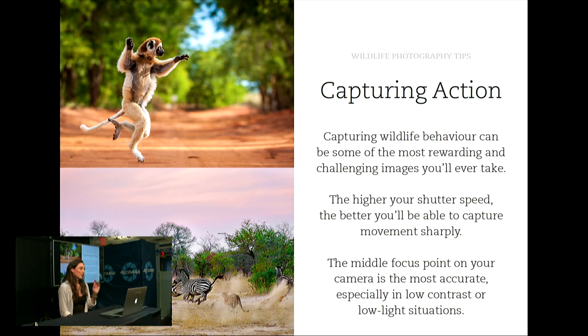And going to Madagascar, this is definitely one of the shots that I wanted to get. The great thing with where this happened in particular is that you can see it's a dirt road, so there's quite a big gap. So I was actually able to position myself, again, quite low on the ground. And when this sifaka came down from the tree, I was able to lock focus on him like over here and then track him as he went and take a series of images before he's gone off into the side.